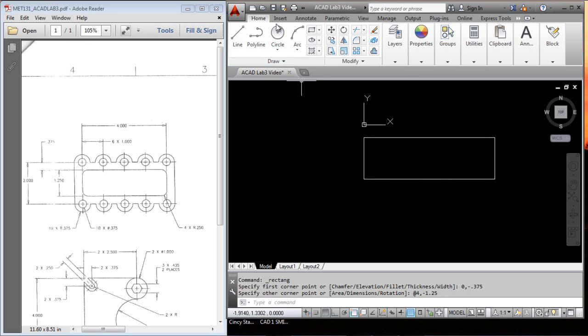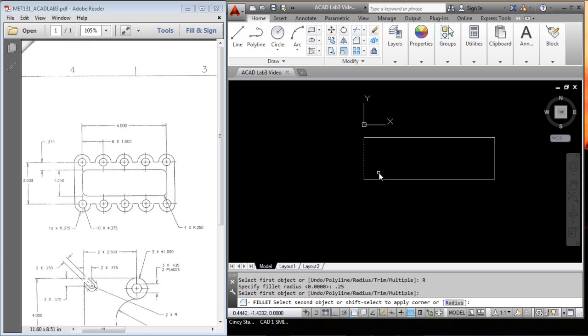Okay, now we'll hit the save button. Might as well. That's a good thing to do when you've got something you want to save. Now let's go ahead and put the fillets on there. It says according to the drawing we need 4 fillets at a radius of 0.25. So 1, 2, 3, 4. That command can go very fast if you work at it. We can go in and put the fillet in. Right now the radius is set at 0. If I click on the word radius, I can type in 0.25. Enter. And now it says pick the first object.